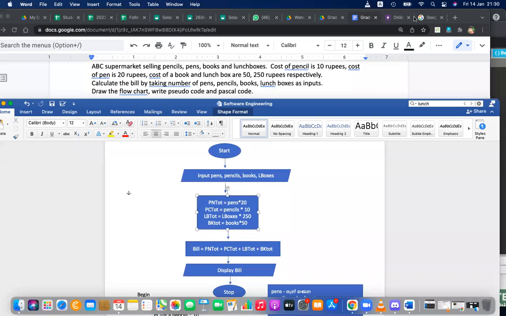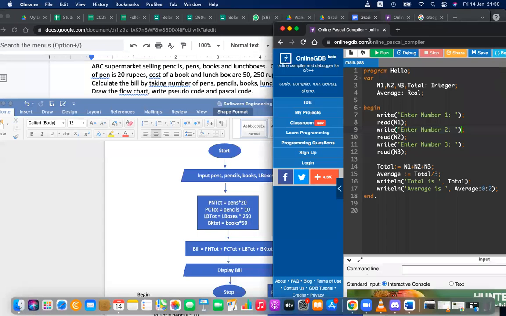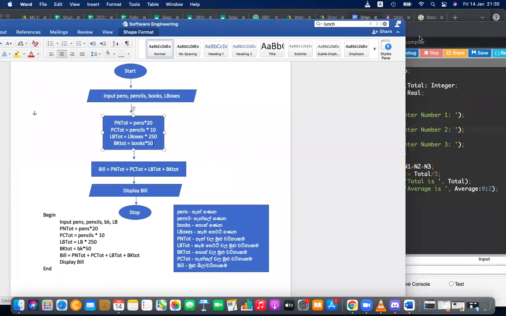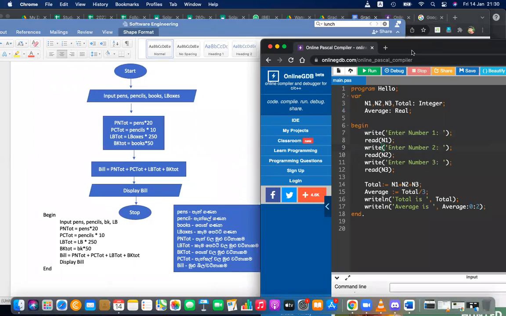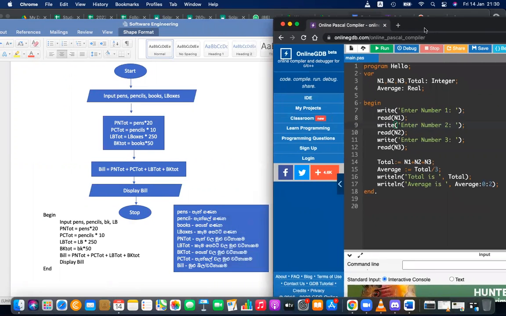Let's go to the programming part today. In the programming part, similar to the last exercise, now you have to find out the variables. Now it's easy, right? Now this is the second exercise. Little by little, the problems will be more difficult, but the answers will be easy. So you need to input pens, pencils, books, lunch boxes.